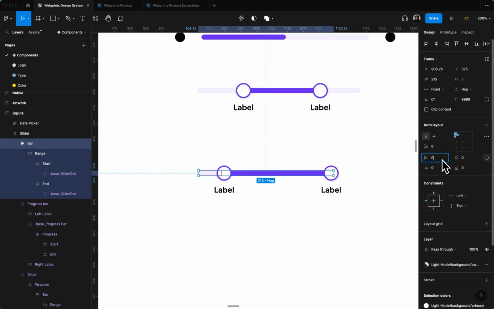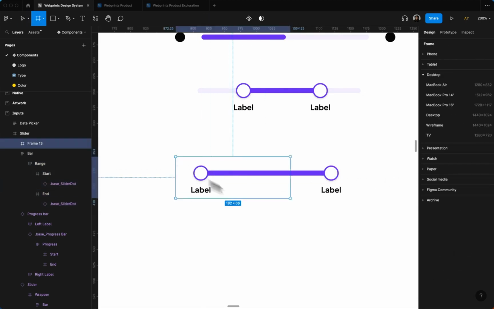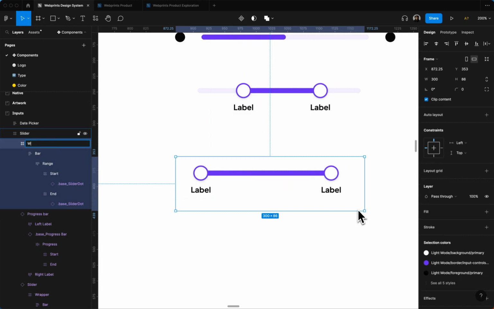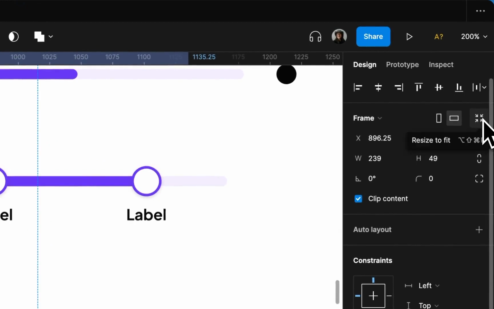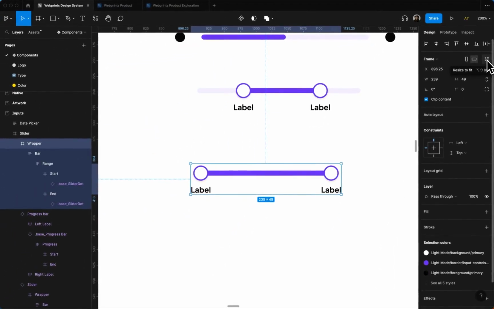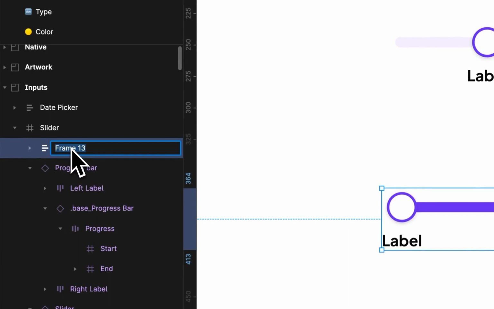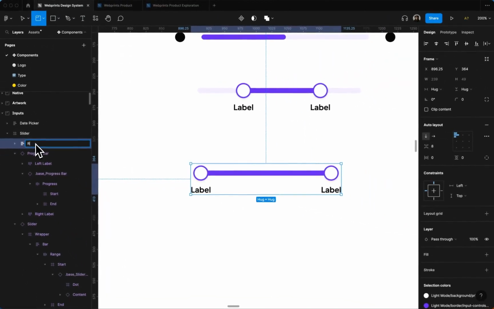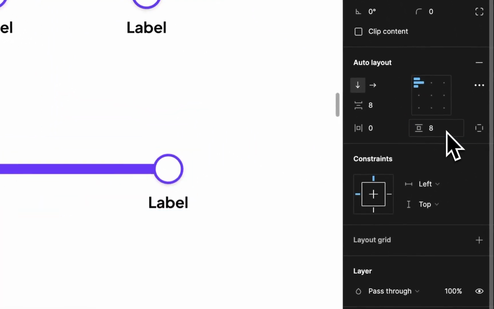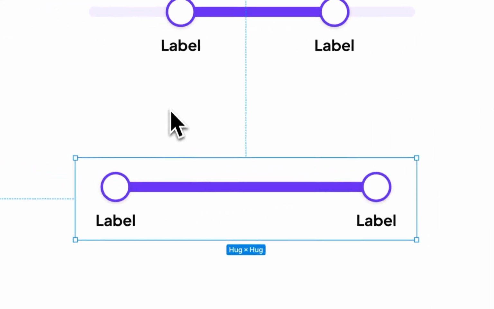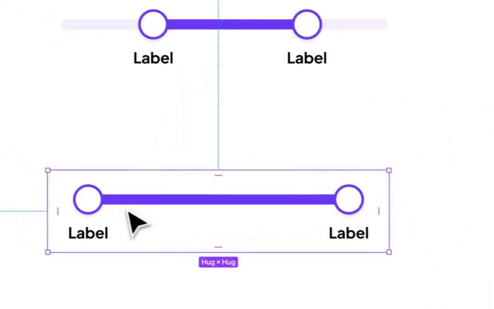But just to make sure we get the wrapper correct, I'm gonna zero this out. I'm gonna throw a frame around it. I'm gonna name it wrapper. And then I'm gonna set this icon up here to resize it, so it's gonna hug all the contents. I forget to use this often, but it's resize to fit and it will nicely frame everything. And then I'm just gonna throw another auto layout frame on there because this will be the parent frame where I'll add some padding. Maybe we'll want like 8 top and bottom, 16 left and right. So there, and then that would be my master layer.